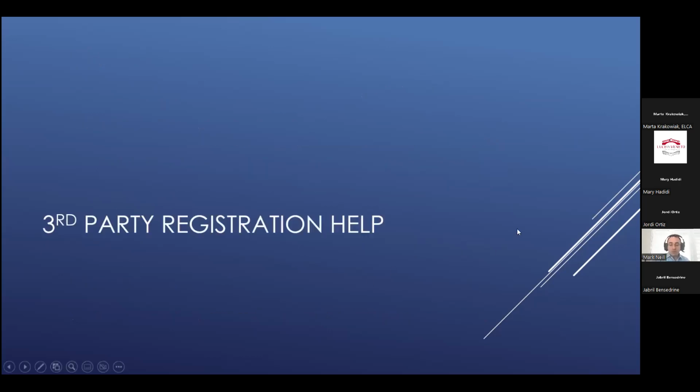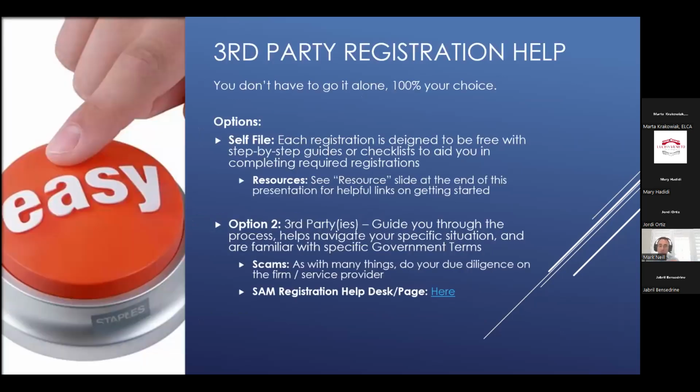All right, so now that I've sufficiently scared you and your eyes are as big as plates, what are some ways that we can make this easy? Can we push the easy button? Yes, you can. You don't have to do this alone. There are experts here. Again, I mentioned that the government tries to make things transparent. They try to make the playing field level, try to make sure everyone has a fair chance at doing it.